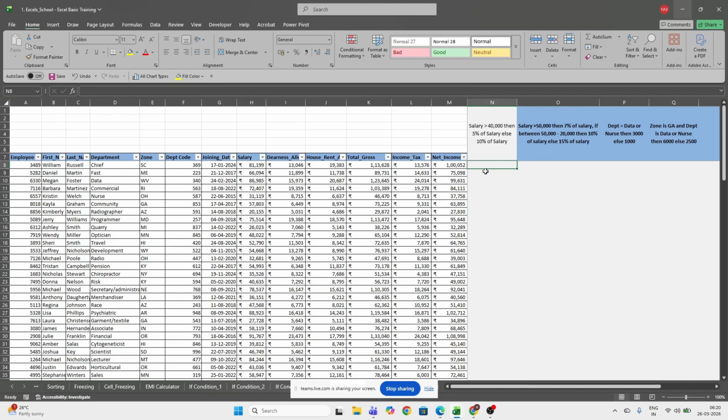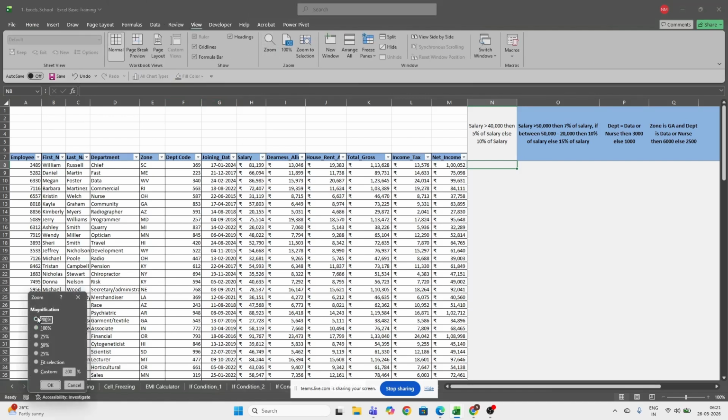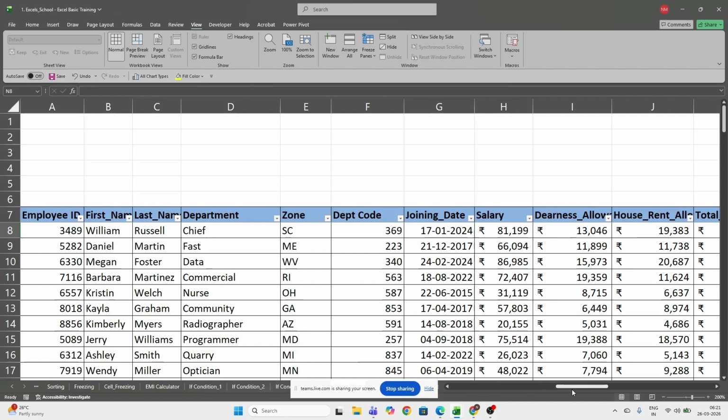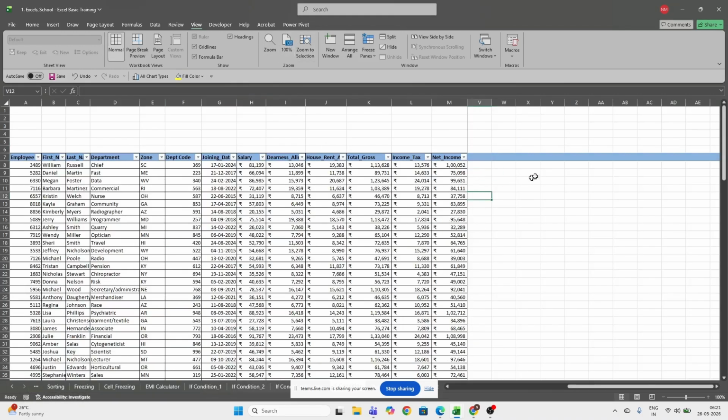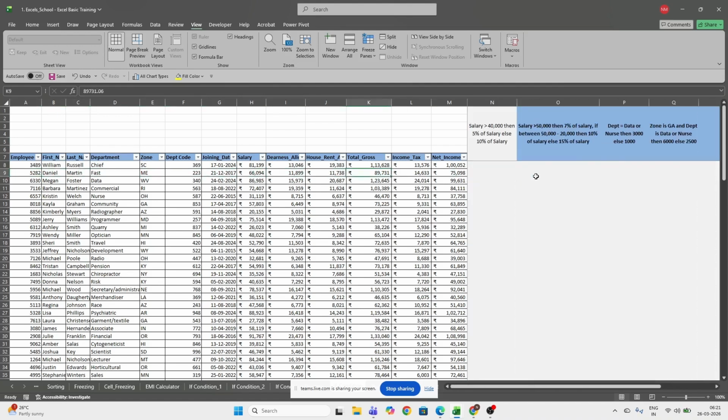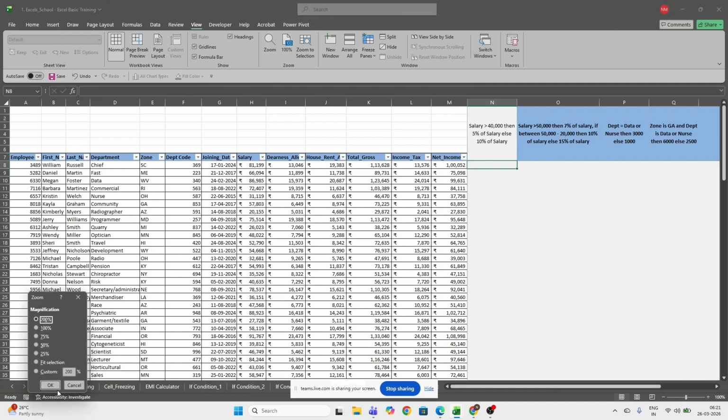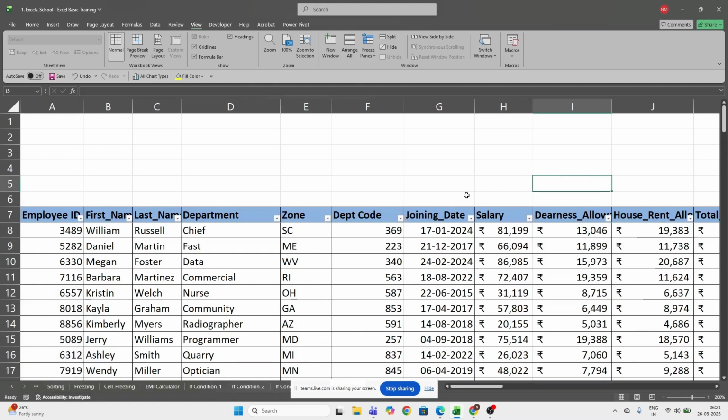So if you have understood if conditions, then we can move on to the advanced if conditions. Now is it visible? Yes, it's visible.